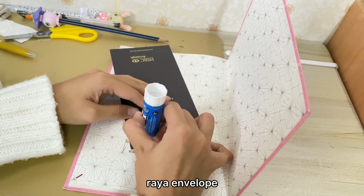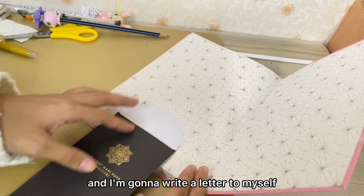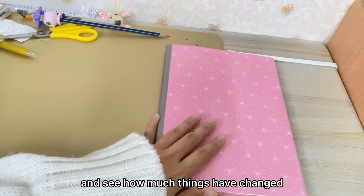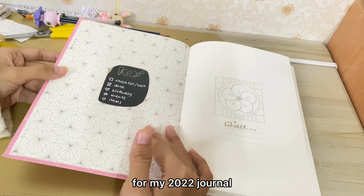Remember this red envelope that fits perfectly with the theme? Well, I've decided to put it at the back of the journal and I'm going to write a letter to myself so that I can read it at the end of the year and see how much things have changed, what I have achieved. So that's pretty much it for my 2022 journal.